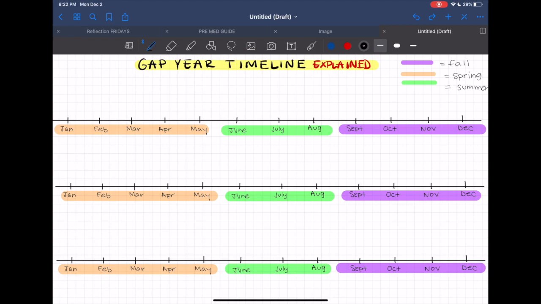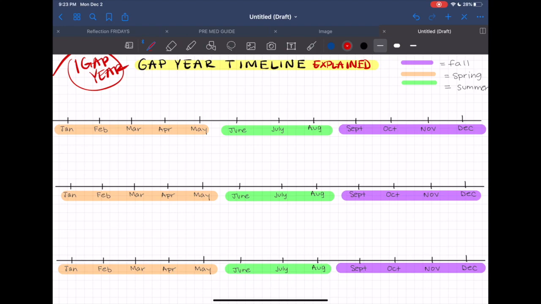So as you guys can see here, I've drawn this nice little diagram of 3 years, and this is by calendar year. Essentially today I'm just going to be walking you through what taking 1 gap year looks like versus what taking 2 gap years looks like. As you can see, I have calendar year 1, calendar year 2, and calendar year 3. I'm going to go in and label, but I just want to show you what this visualization looks like. I'm going to first talk about what it looks like if you're taking 1 gap year.